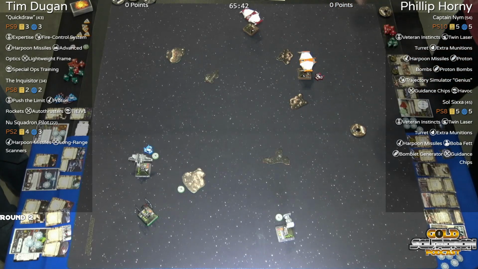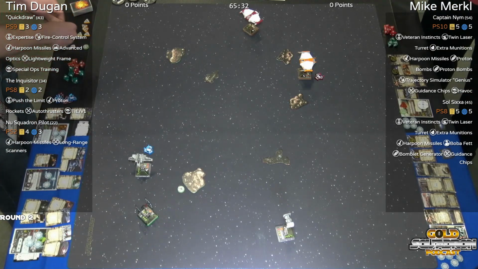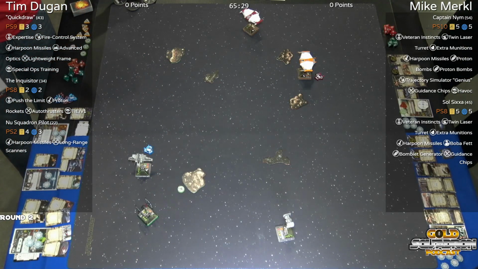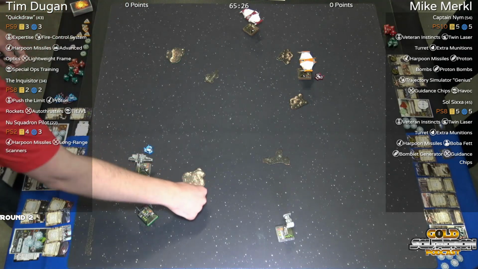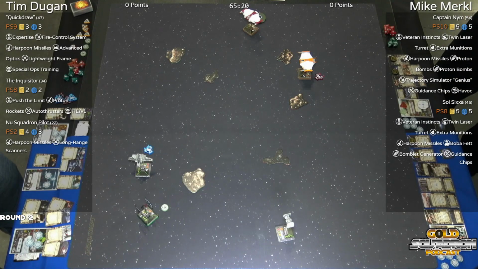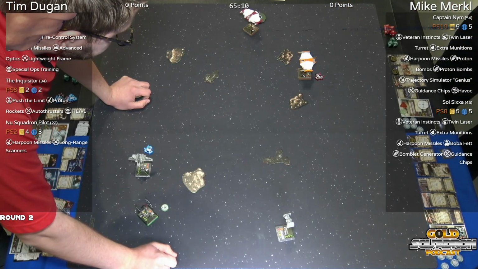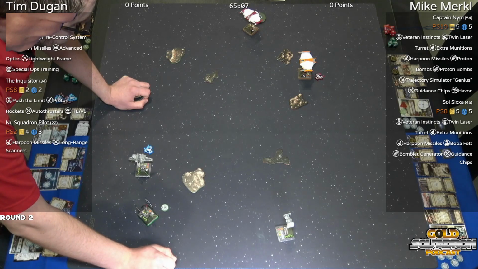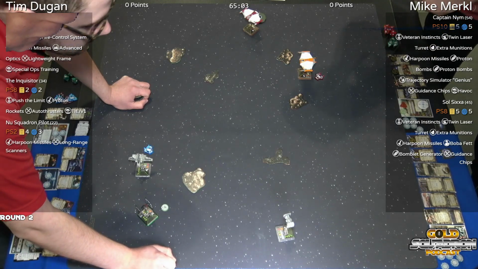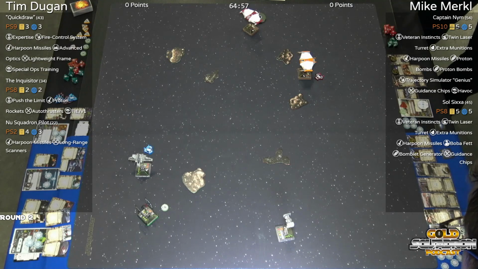On the right side of the screen, we have Mike Merkl, also based out of the Twin Cities, flying Nim and Sol Sixa, so double Scurrg, and lots of bombs. Both have harpoon missiles, both have twin laser turret, so really an ordnance heavy list. We have Boba Fett there on Sol Sixa, hoping to strip some upgrades. Nim with trajectory simulator and proton bombs, hoping to launch those. I will double check on the colors here. We'll be able to tell by who moves first which color is which. Sorry, I was a little delayed getting the lists in.